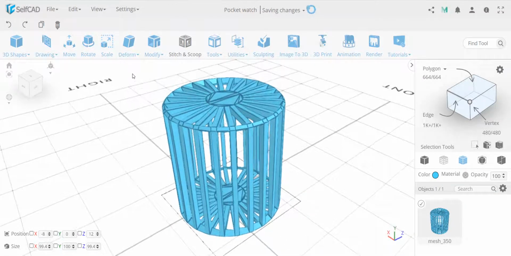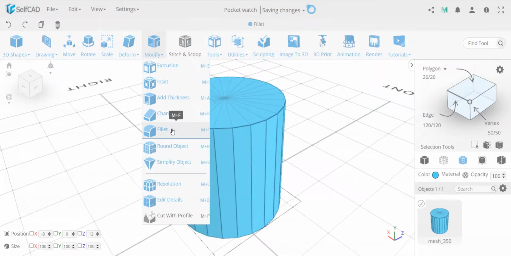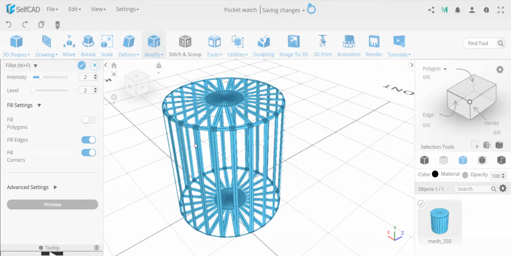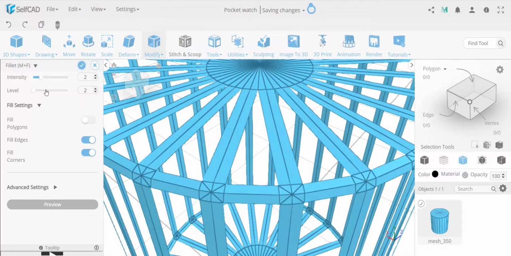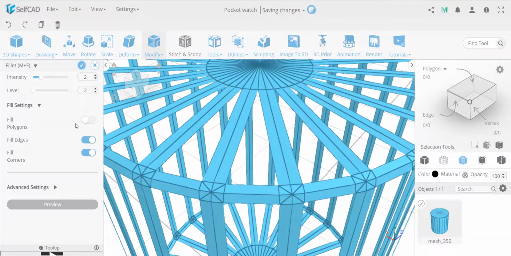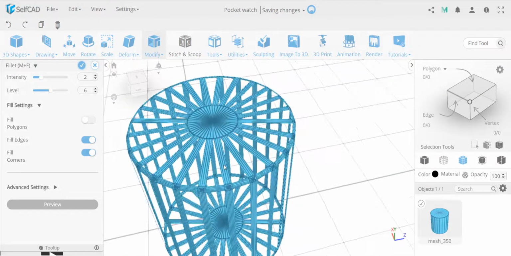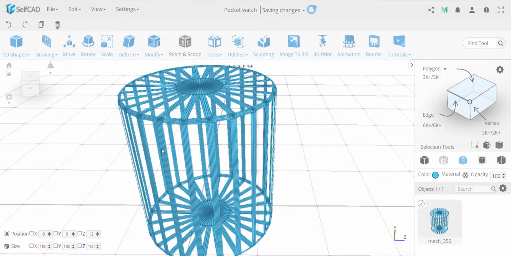Okay, now let's say, as I said, I'll show you the difference, you can also use fillet. And if you do fillet, the same idea, you turn off the fill polygons, but now you have more flexibility for the amount of details, and the default would be 2, which is the minimum, so it starts creating something like this, and then you start creating more. For a basic cylinder, this is not a big difference, but in some shapes, this makes a big difference in how this could be done. And the same, you have to add thickness and so on.